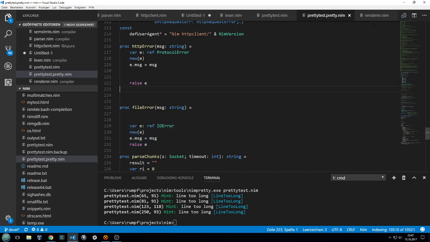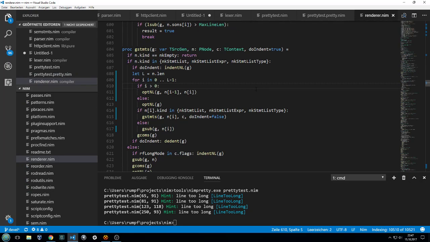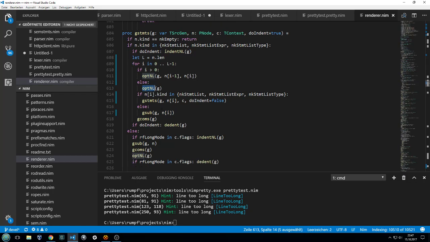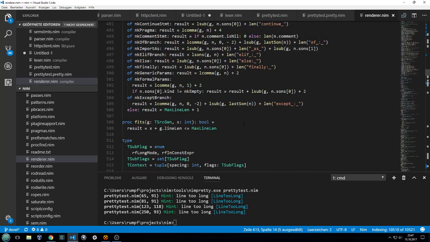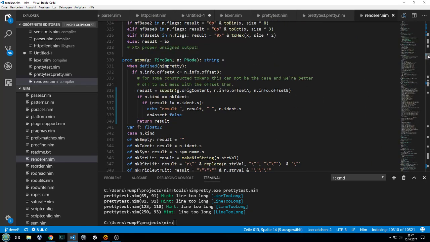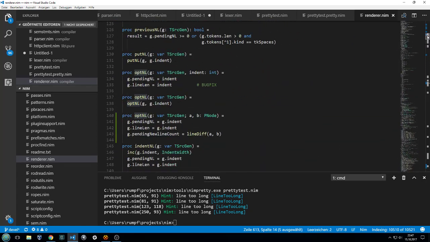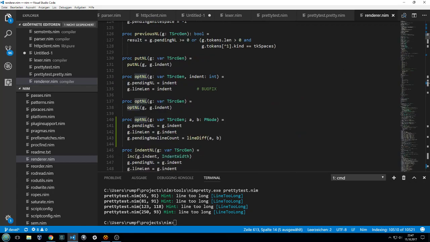Okay, that makes sense. So I think every time I call this opt_nl without the arguments, I need to set it back to 0 because there's no pending going on.